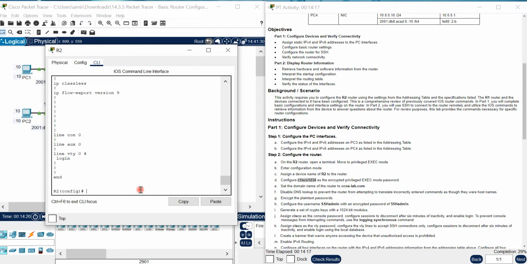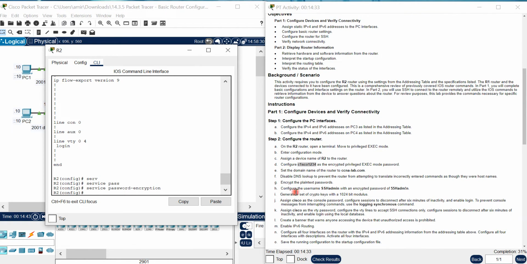We should come back here and encrypt the plain text passwords. It should be service password-encryption, and it encrypts all of the passwords in your system. If you set any password, it will be encrypted and you cannot see plain text.